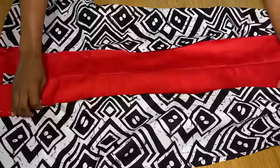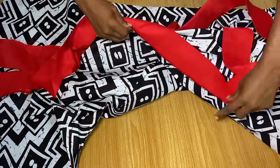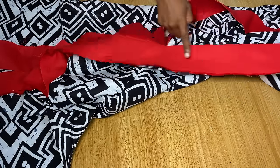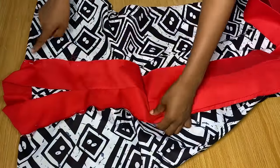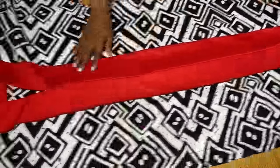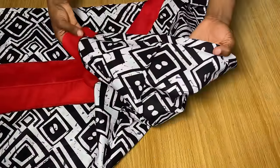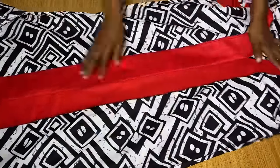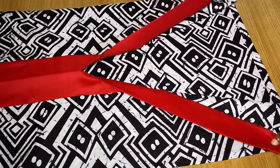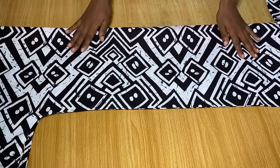I'm going over to the sewing machine to make a straight stitch, making sure everything is together. I'll stitch from one end all the way to the top of the neckline and through to the other end. After stitching, I serged the edges to make it neat. Lastly, I folded up the hem of the dress — and that's all for the making of this dress. Thank you so much for watching, I hope you find it helpful, and I'll see you in my next one!